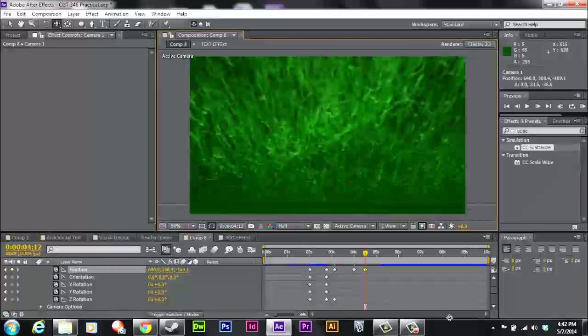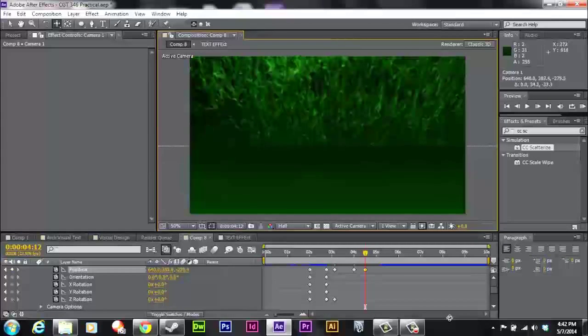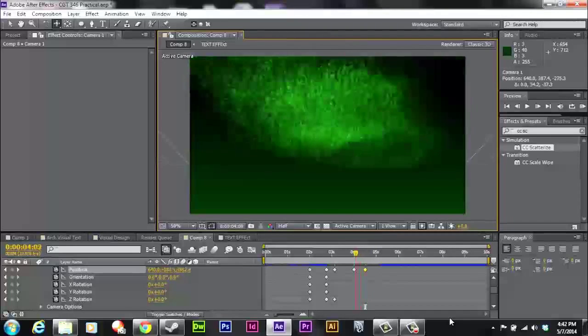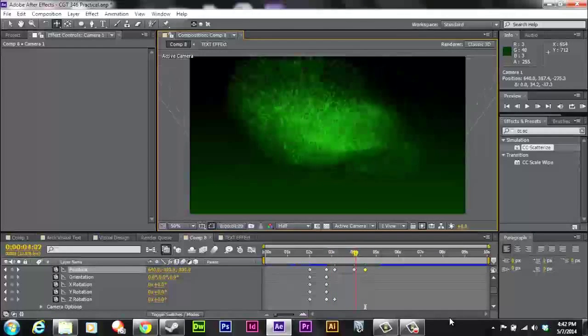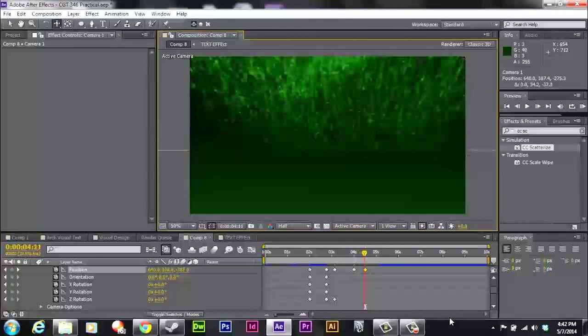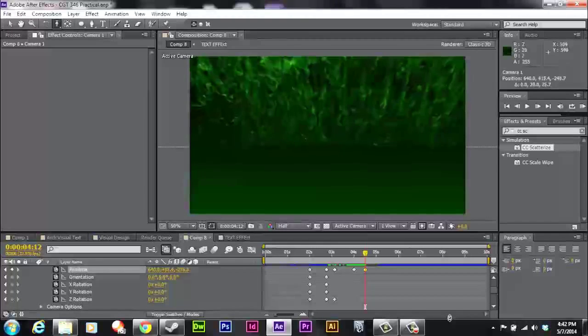You don't want to get too close, because then you can tell that it's obviously fake. So let's see how. I may start decreasing the opacity to get rid of this problem. Go back to the Z.